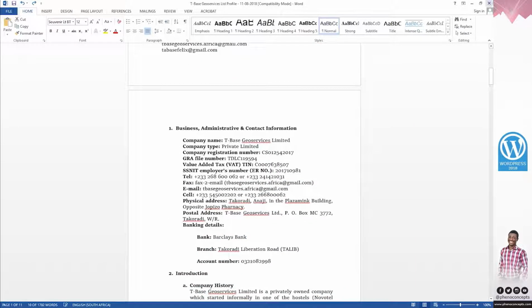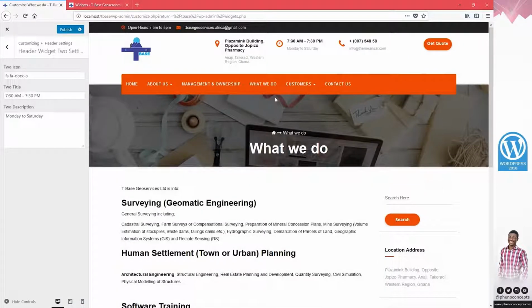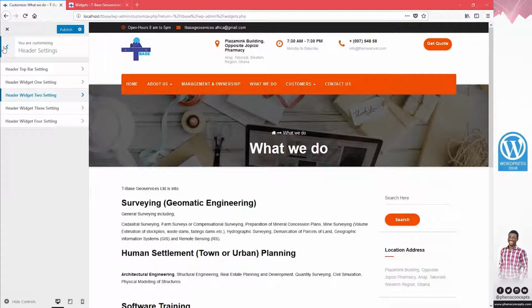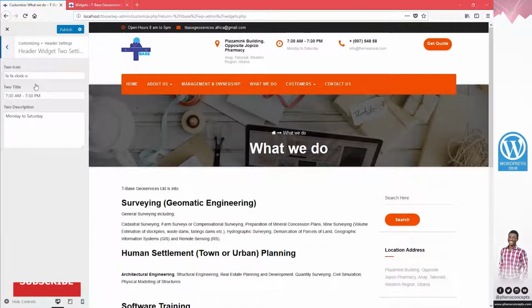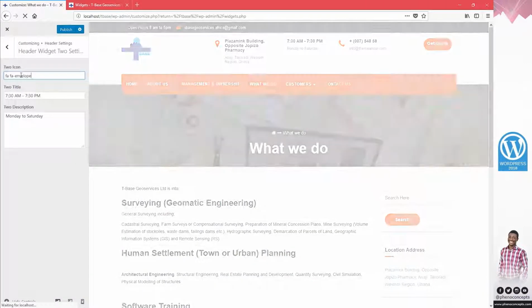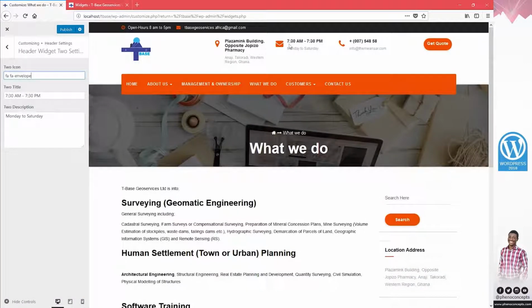This is a little bit difficult. Okay, so I'll just name one. Let's try mail. Okay, so there's no such thing as mail. Let's try envelope. Okay, so envelope, that will be the mail.